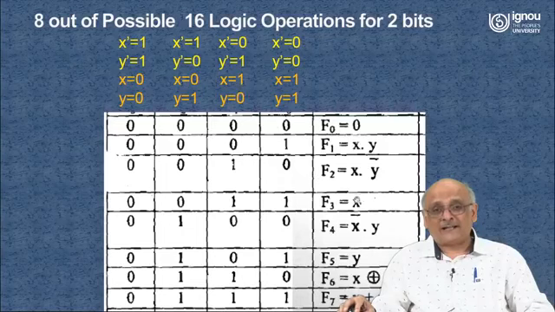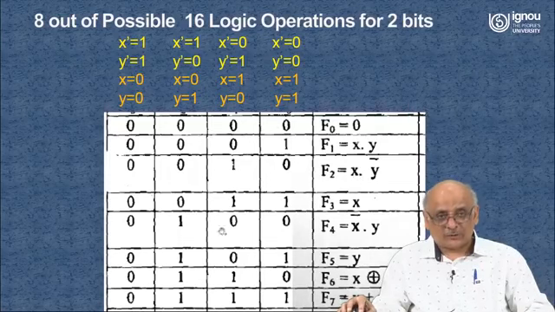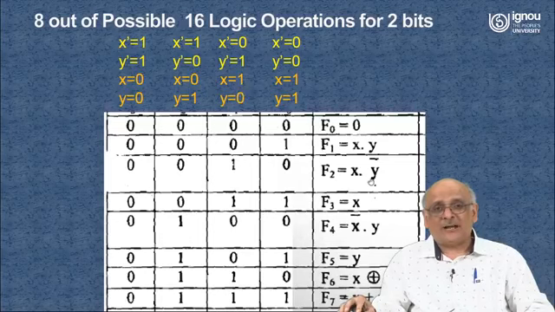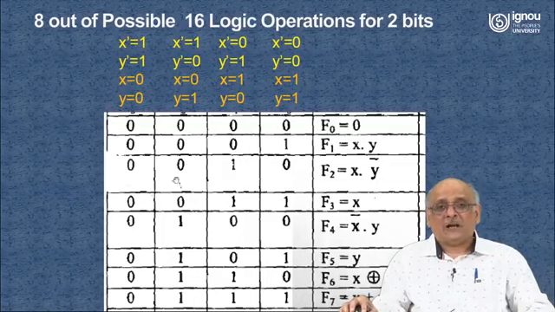So where exactly do you find 1 for x prime y? Where x prime is 1 and y is 1, right. This is for a different case. I showed you a different one. For this case you have x y prime. So y prime is 1 here, x is 1 here, so that is why you get 1 here. For all the rest of the cases you will get a 0. So like that you can interpret the truth table.